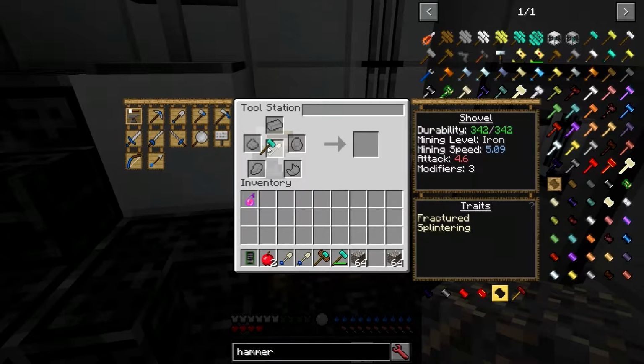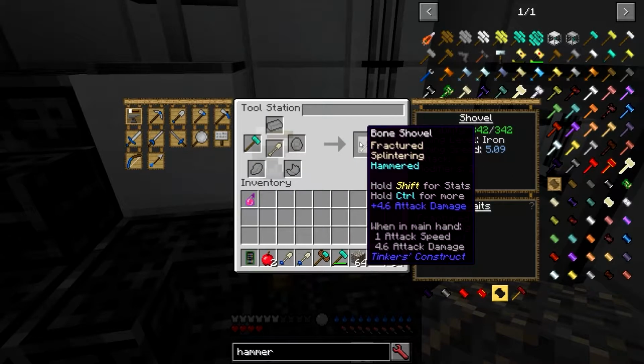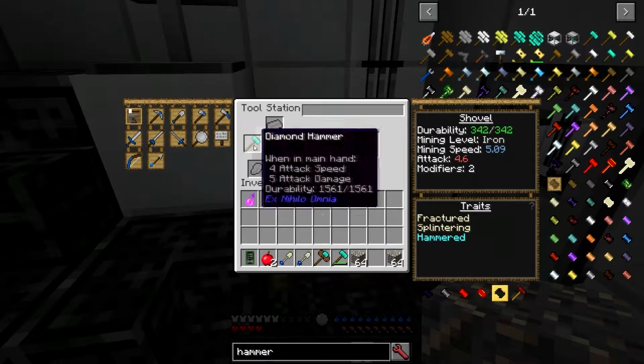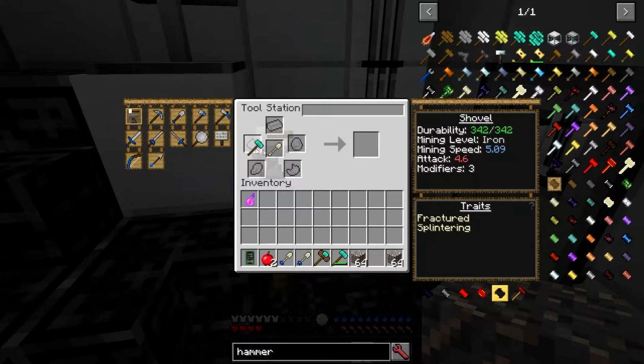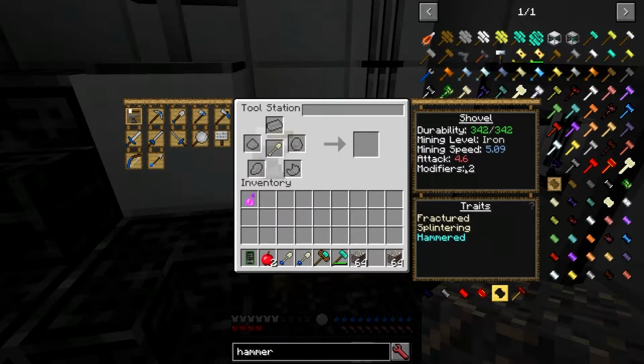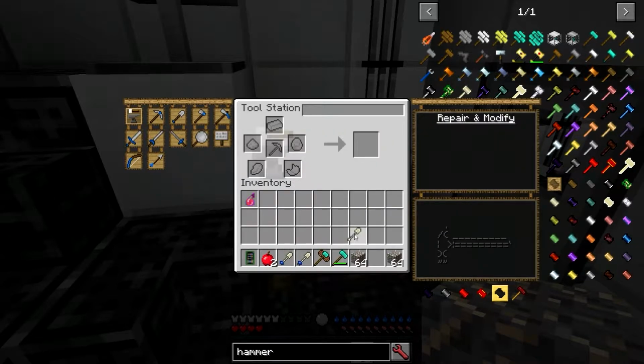You can actually compress cobble and then use the hammers, the double compressed hammers, or the compressed hammers, and break that down into gravel. And then you'll just want the shovel for this. Just put the shovel in here, put the hammer in here, and that will give it hammering. You look at hammering, it can break apart blocks. That's all you need. Put that in there, take it out. Now it has hammering. As you can see, you've used one of the modifier slots and now it has hammering.